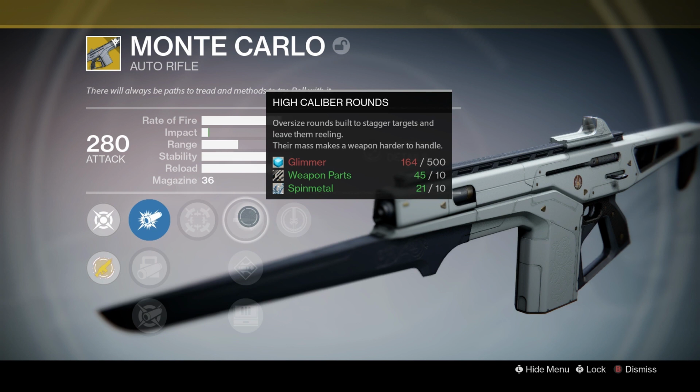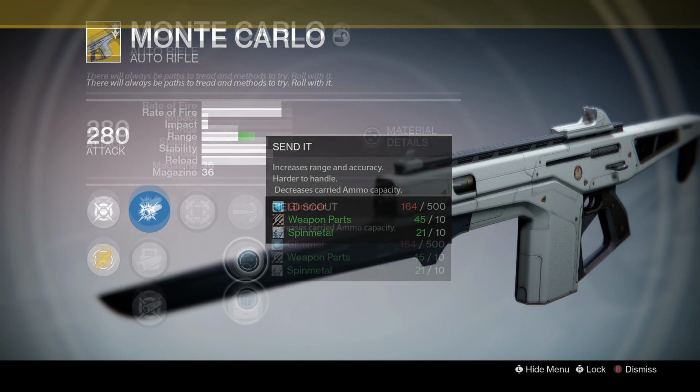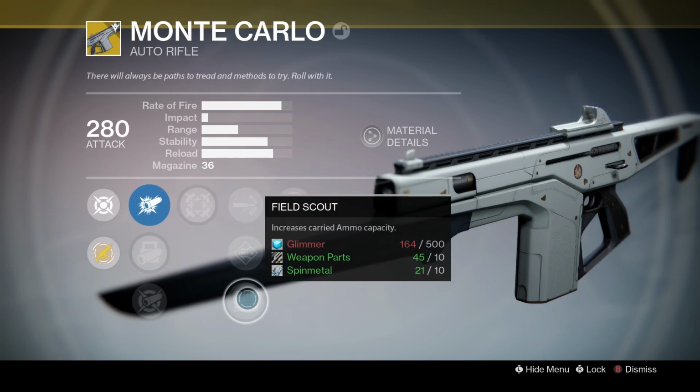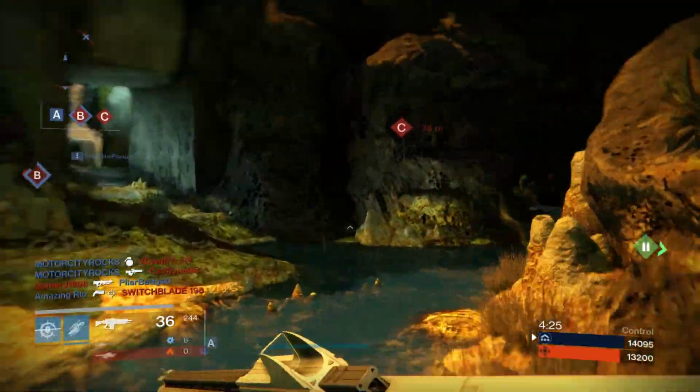High Caliber Rounds increase the amount that a target will flinch when shot with the Monte Carlo. Useful for PvP, but not really applicable for PvE, unless you're trying to stagger an enemy. Send It increases the range stat massively, but as we mentioned before, you shouldn't engage from too far away or too close for that matter. Field Scout will increase the amount of ammo you can carry, ensuring you will struggle to run out. This is a personal preference, however we suggest not using Send It and letting High Caliber Rounds and Field Scout battle it out.